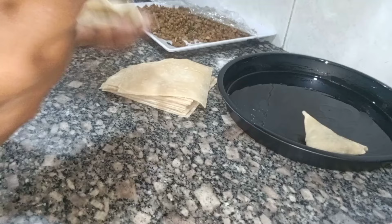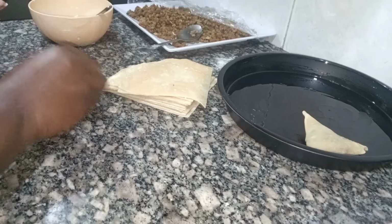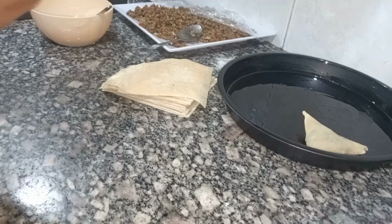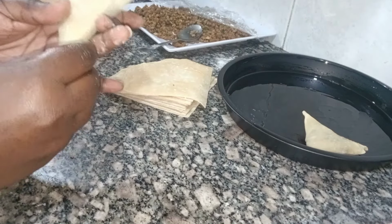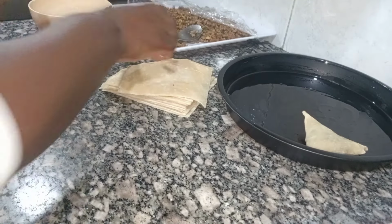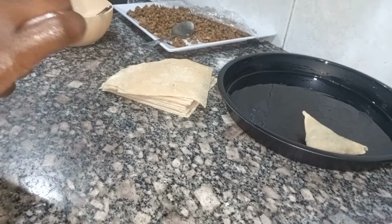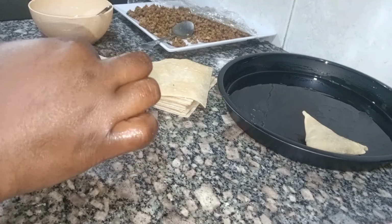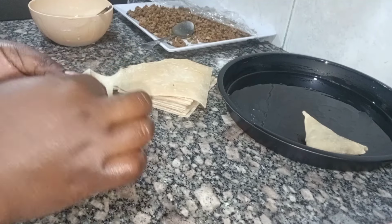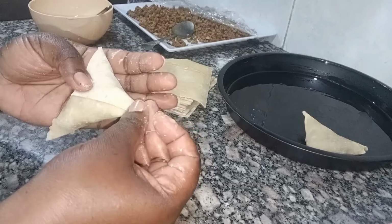Then add your filling inside. Put your filling. Good. Add more. Okay, nice. And now we are going to close this up. Okay, fold it. I'm still adding some more filling. I feel that it was not well filled, so we're gonna fold it that way.